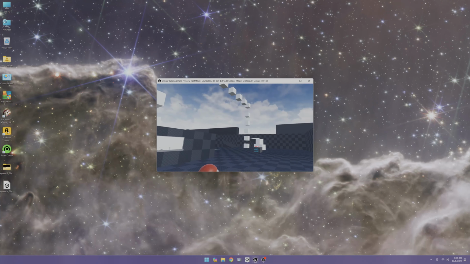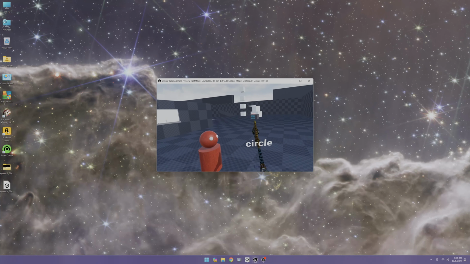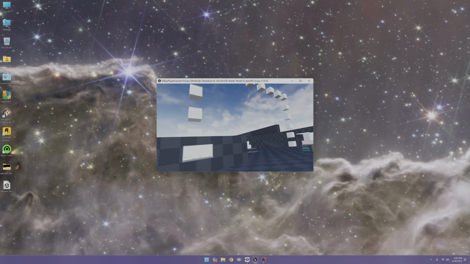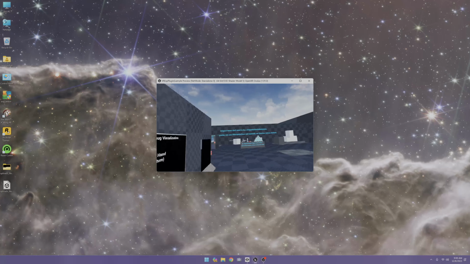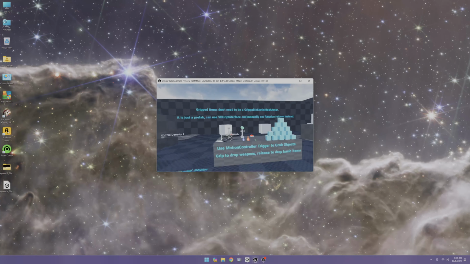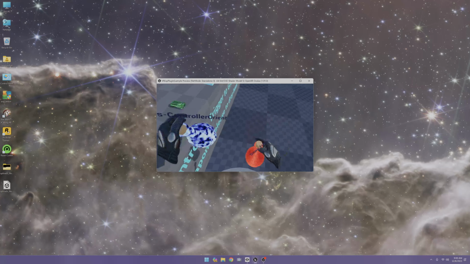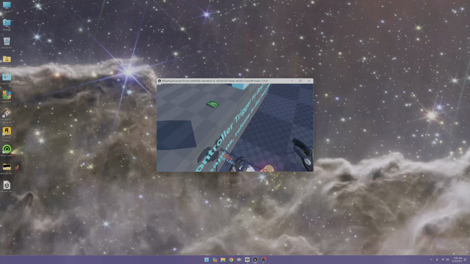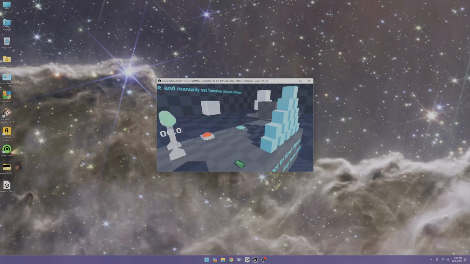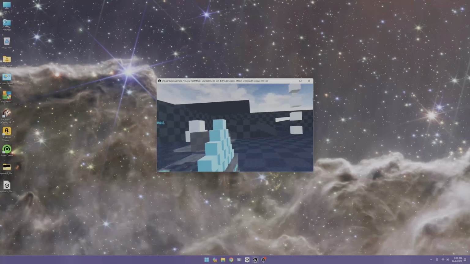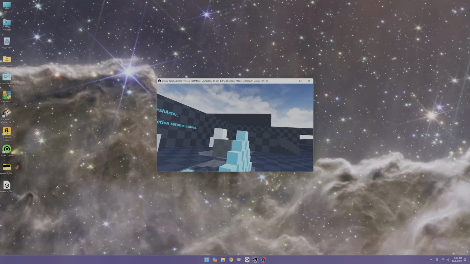And I can reach behind my back, and there's my wand. And then I can come over here. I can grab both of these potions, and I can attach them anywhere I want to on my belt. Oop. I adjust my strap here.